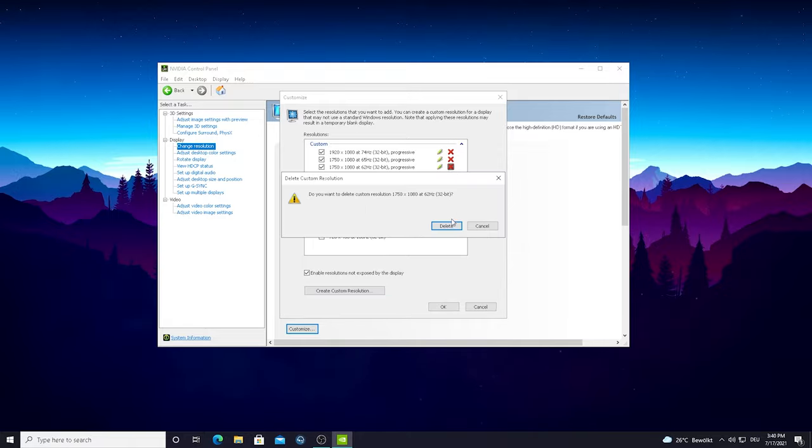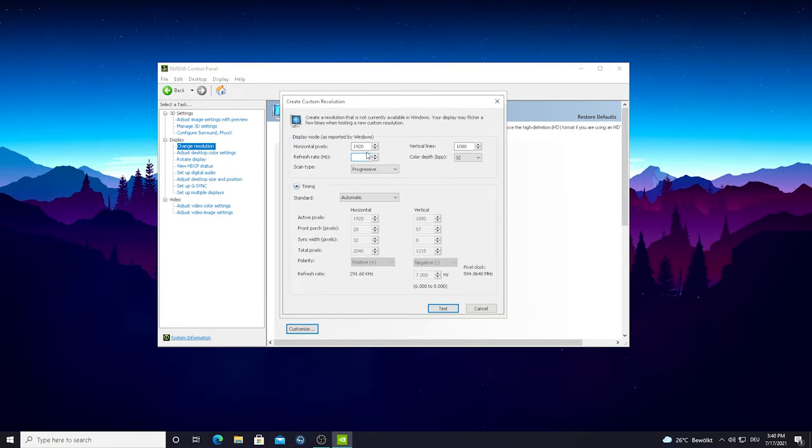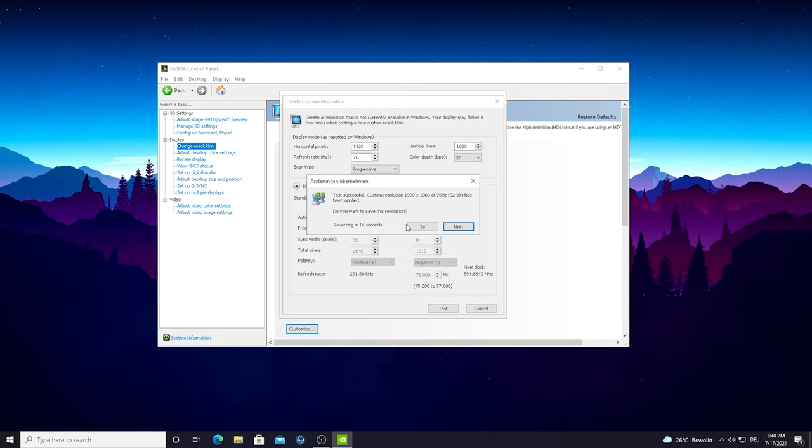Then we can, of course, delete the older ones because we don't need them. I mean, if we can run possibly a higher hertz number, we should obviously go for that one for the biggest competitive advantage on Fortnite. And let's say, for an example now, if we put something like 76 hertz, and our screen doesn't turn bright, guys, don't panic, because as you can see, we've got this small timer, and after 13 seconds, I'm just gonna leave it now here, so Windows runs through it.